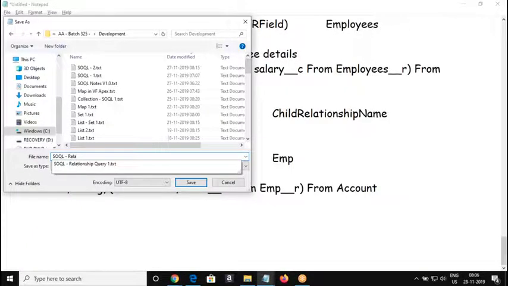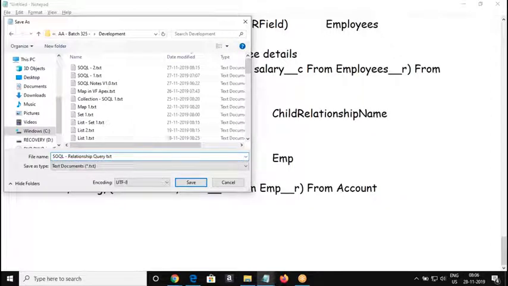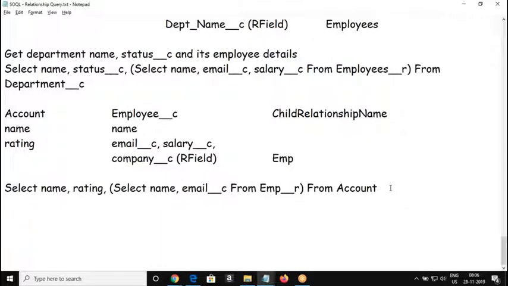Ranjit, I have one small doubt. Have you discussed this bulkification feature, like bulkify? It's bulkification. Yeah, we are going to discuss that in the governor limits topic. It's not a separate session, it's part of that session.